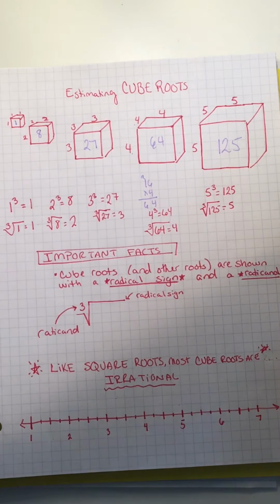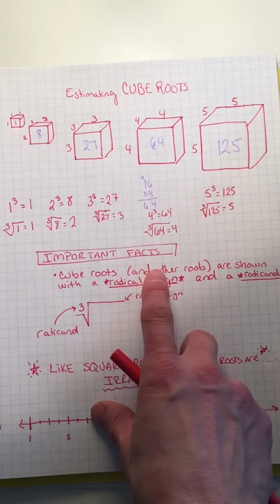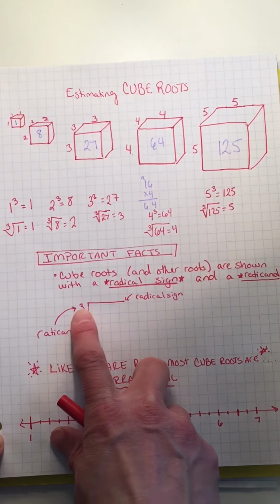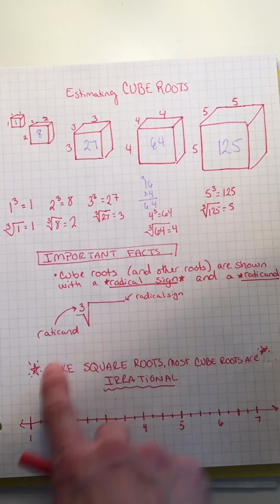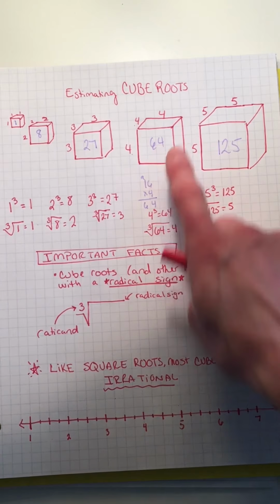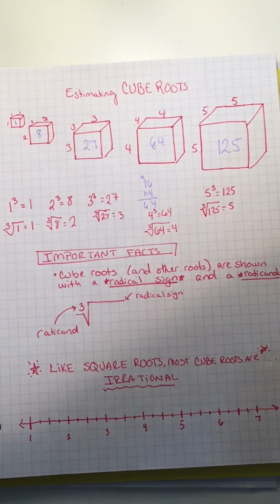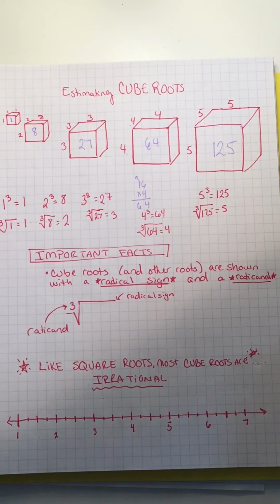So some important things to remember when we're talking about cubed roots and other roots, because once you're in high school, you're going to start to see other numbers here like 4s and 10s and 7s and whatever number you can think of. We don't really deal with them too much in most other areas of math, because they don't have much of a real world application. They're more theoretical. Cubes are an actual thing. You can't really make a shape that's in the 4th dimension unless you get into theoretical math.